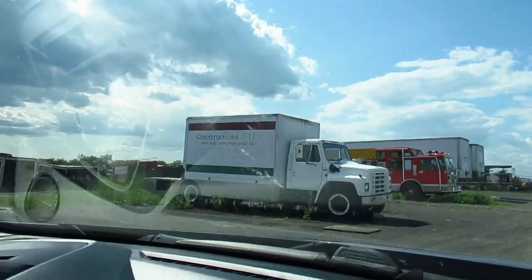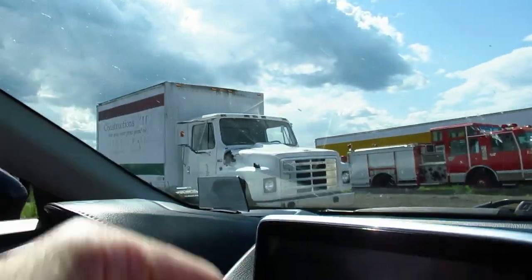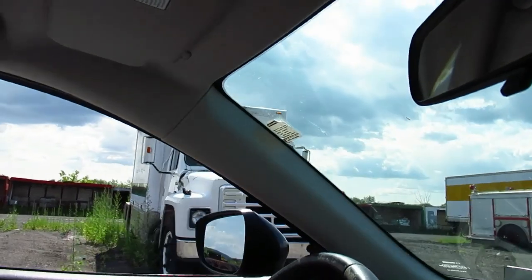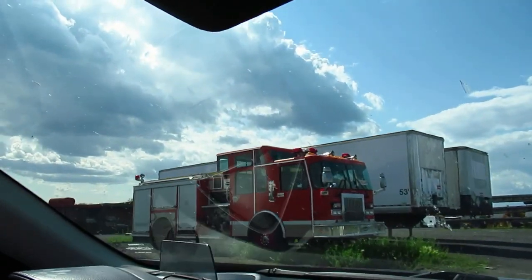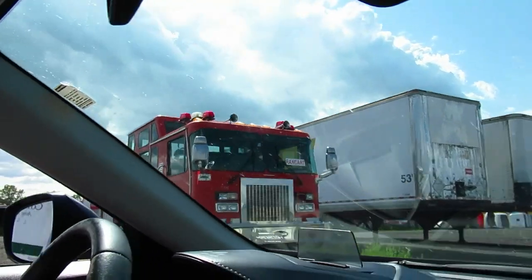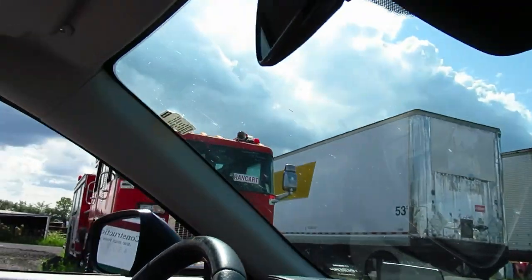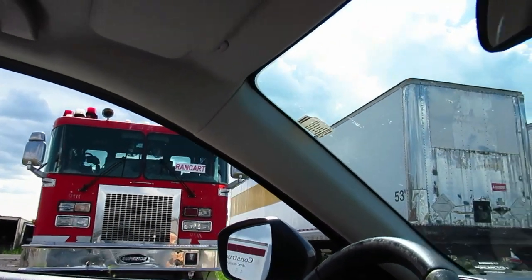Now, this one here, that fire truck. Okay, first of all, that International. Yes. Again, that's another one with low miles because it's really clean. That truck should be on the road. But this hasn't been here very long, because they were retired not long ago here from Montreal. What is it? Is that a sticker? Qu'est-ce que ça veut dire, ça, Ranca? Ranca, ça veut dire... Maybe I don't know.